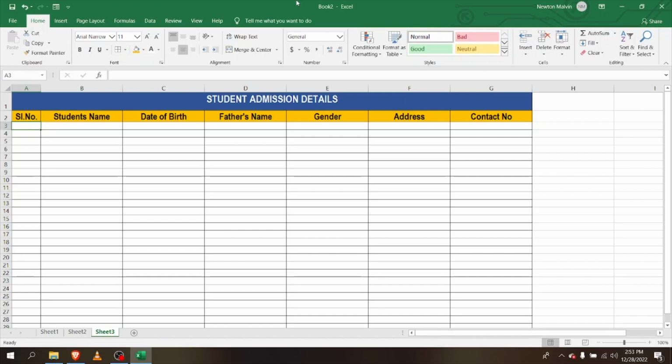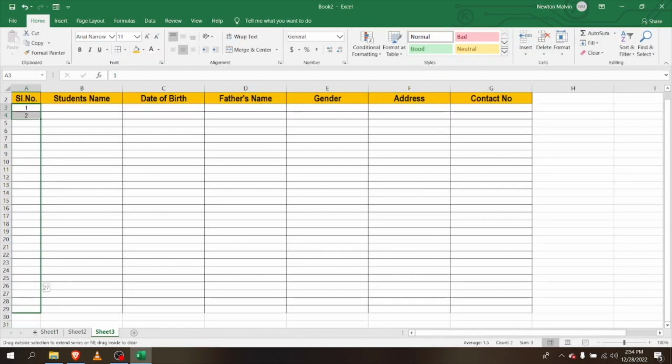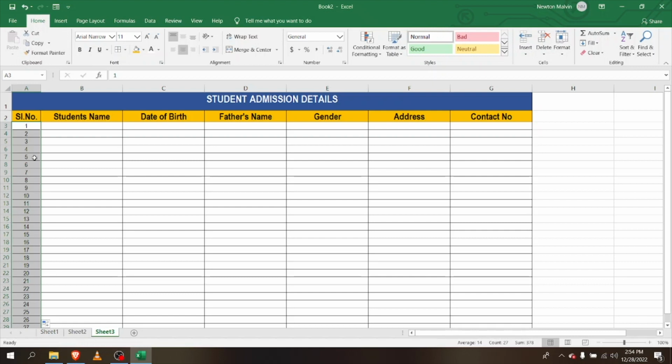So first I'm just going to type in 1, then 2, and then select these two. If I just drop it down like this, you can see that it fills in all the numbers for me. Okay, all the serial numbers.